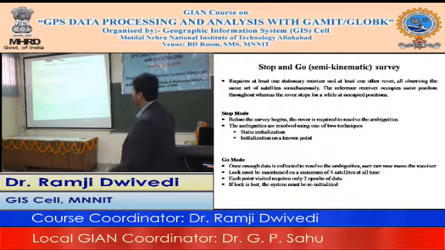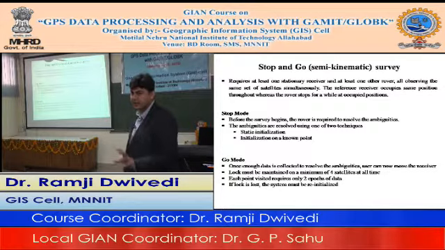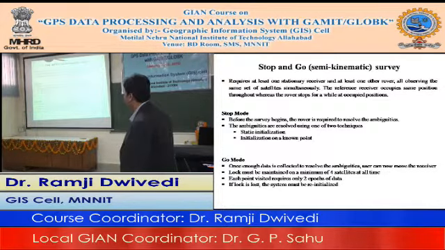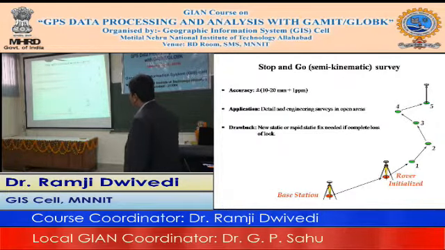So stop mode, before the survey begins, the rover is required to resolve ambiguity. Static initialization on a known point. Go mode, once enough data is collected to resolve the ambiguity, the user can now move the receiver to another place. Loss of lock should be avoided for satellites. For kinematic, the lock should be maintained. You should always keep in mind that your lock should not be lost. That's how the base station and rover initialized, change position, stop and go, take the next position. Obviously, the accuracy is on a slightly lower side. These are generally the methods you can prefer for fast surveys.